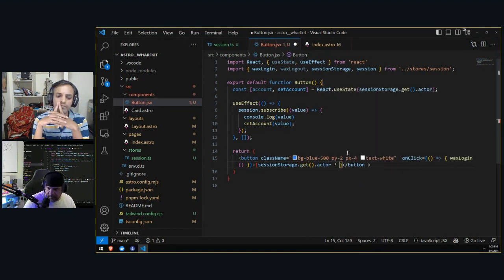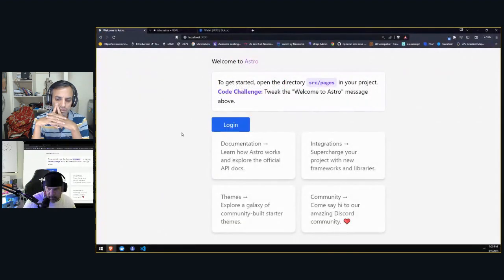That's there. Then let's spit that out. Otherwise, let's say login. That should work, right? I don't know why my session storage isn't working, but it's whatever.